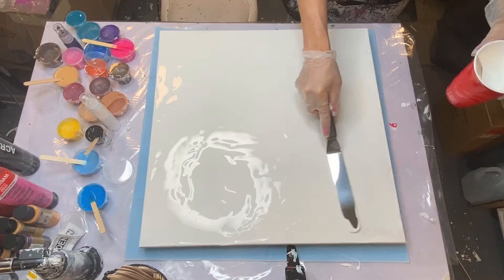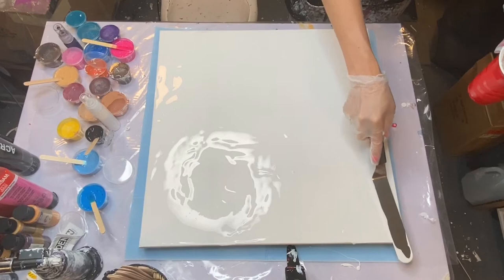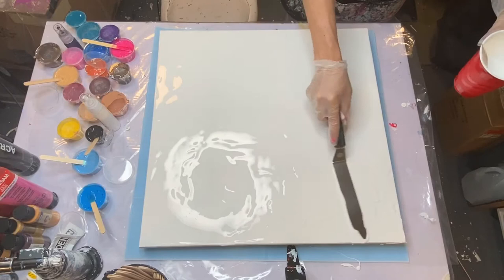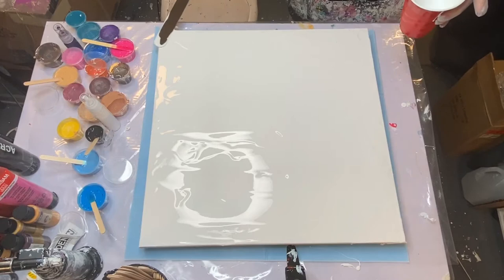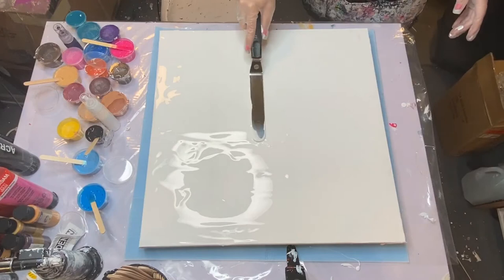So it's three parts untinted house paint to one part gloss varnish, and then the cell activator, which is the same three parts Australian Floetrol, one part paint, and then a little bit of glue. That's how I do my cell activator.